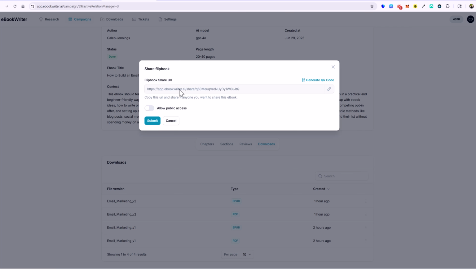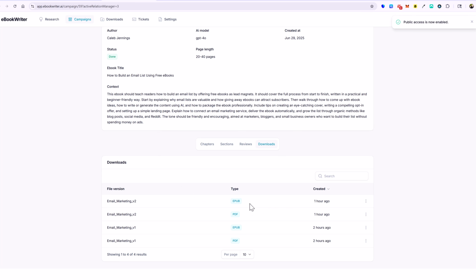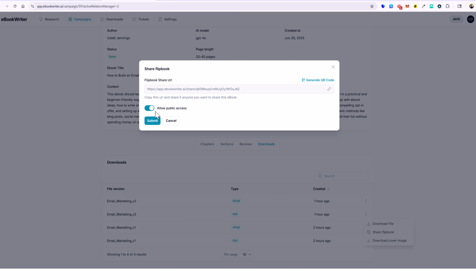If you want to share the link instead, you want to make sure you highlight it and copy it. And then you want to tick this box. If you don't tick this, it's not going to allow your ebook to be shared publicly. They're just going to see an error page. So tick this and then click submit. Now you can always come back here and get that link again if you need it. If you come back here again and click on Share Flipbook, you're going to see it's already saved here, and you can just take your link, copy it again, and then paste it in your browser.